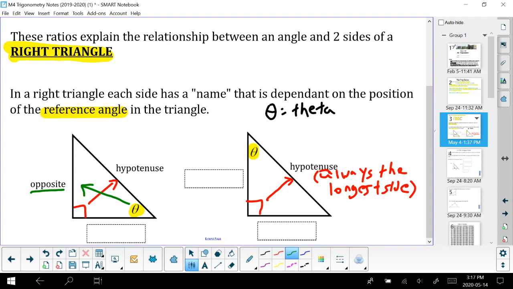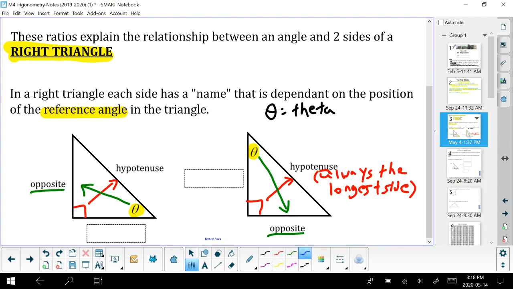In the triangle on the right-hand side, if we're looking directly across, you can probably guess that this is now the opposite side. So notice how the opposite side has changed depending on where you are in the triangle. You can compare this similarly to if you're standing at the front of the room and you're looking at the back of the room. The opposite side of the room is going to be very different than if you were at the back of the room and you're looking towards the front of the room.